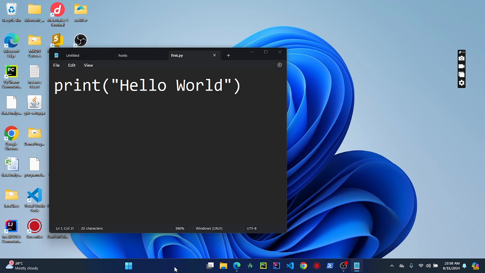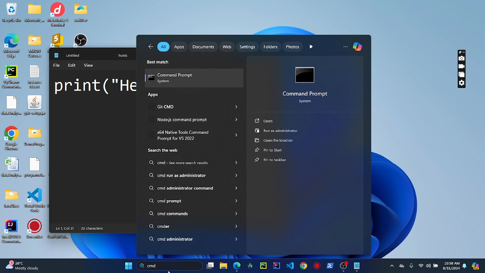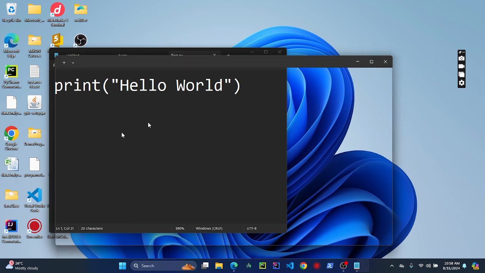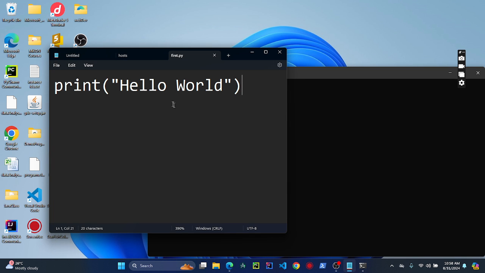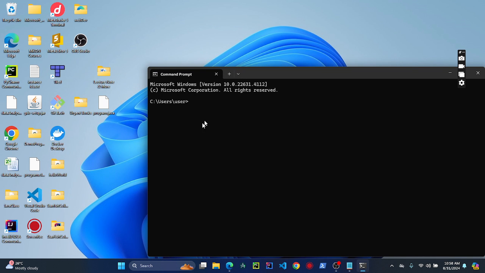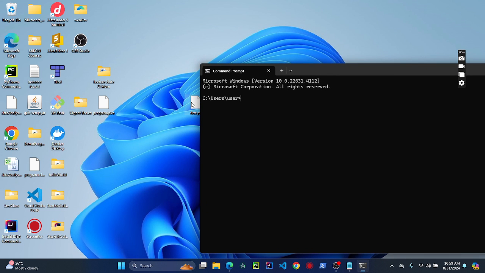Now you come to your search bar here, you type cmd, it shows you your command prompt, click enter. Now your command prompt is an environment, like I said, that allows you to access applications installed on your local machine, your system. So now I've already written this hello world. I can minimize it. I want to now navigate to the location of that file on my local machine.